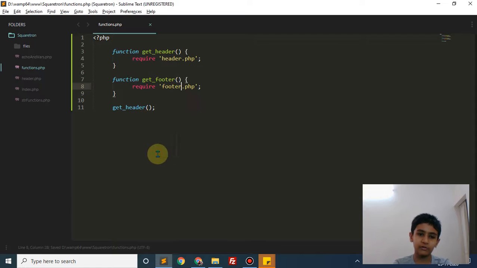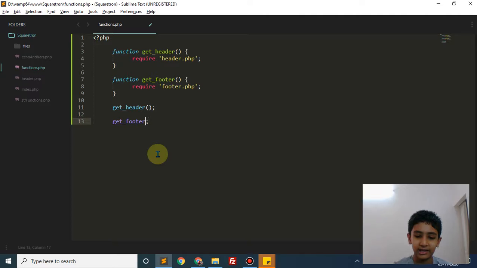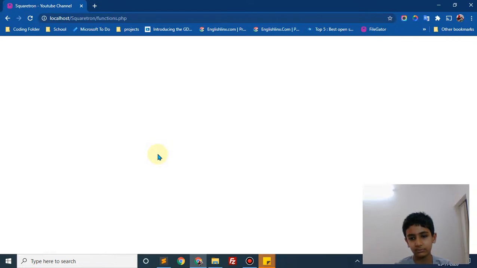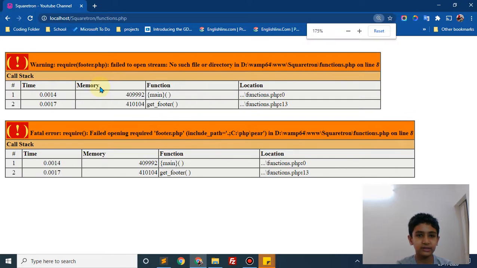Now we will call that right here, but it will throw an error if it can't find the file. I'll zoom in so that you can see. Require footer.php, failed to open stream, no such file or directory.